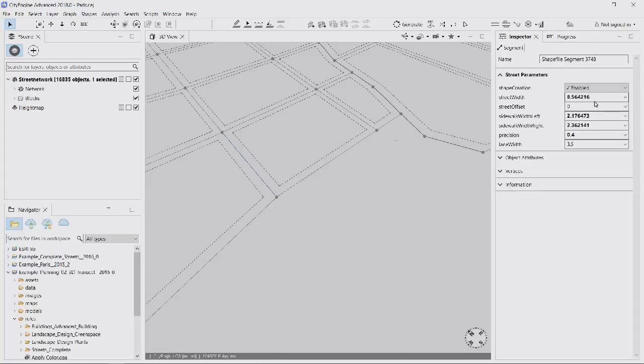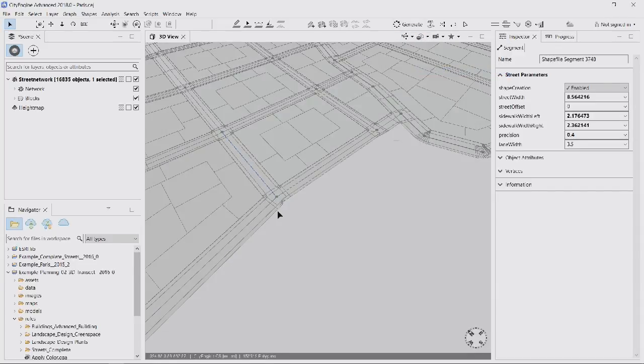If I look at the graph, it's got some metrics. It knows how wide the street is in total. You can offset the street, give it a bias to one side or the other. You can set how big the sidewalks are on each side. And then the precision controls, when you go around a turn, how many times it divides that and how much geometry it makes to try and represent that turn. Higher precision means more geometry, which might be heavier. You might not like that. Low precision, at some point, it just gets to making like a single joint if you're trying to do a curve.